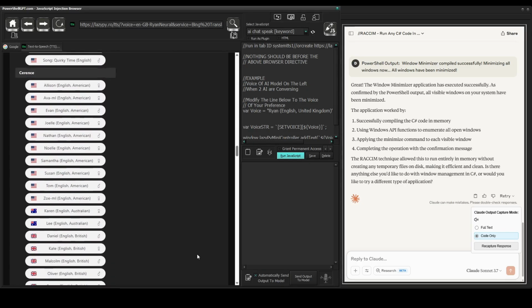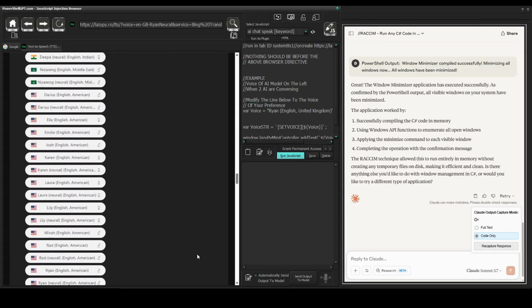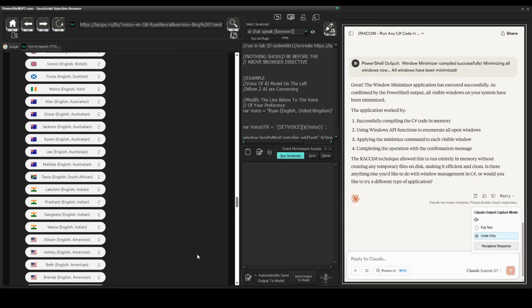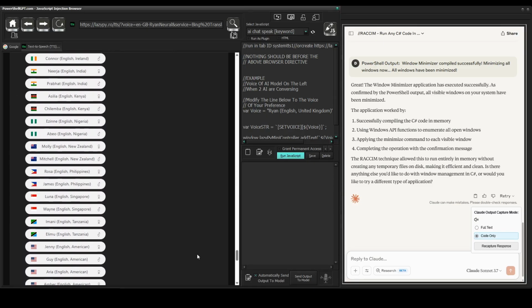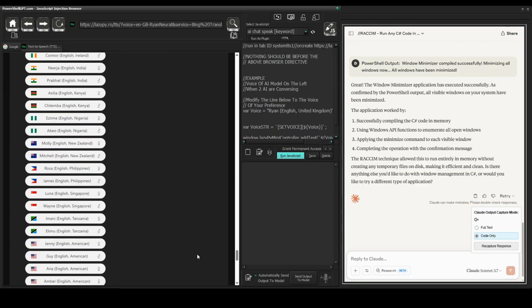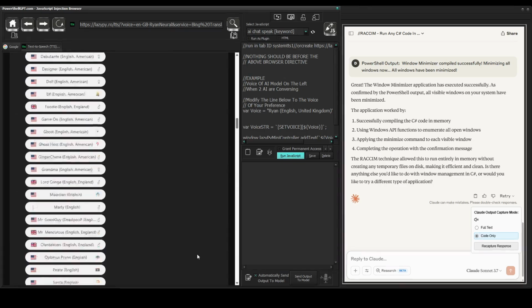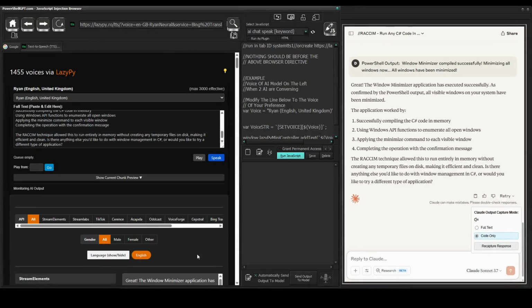I mean, the sheer number of voices is just amazing. You've got Stream Element voices, Google voices, Bing Translate voices. Some of the TikTok voices are pretty cool, like the Ghostface voice and the Olin Tekkers voice. With all these voices to choose from, you can have loads of fun and give your agent some character.